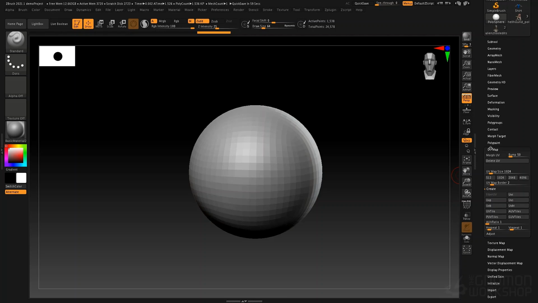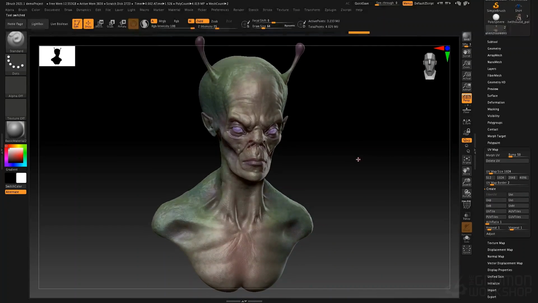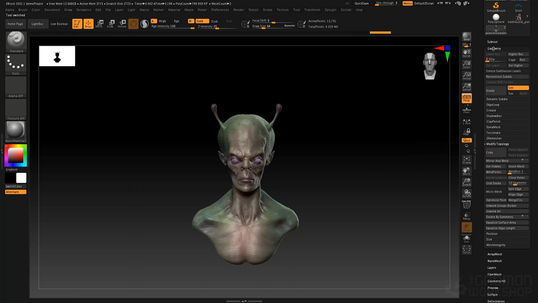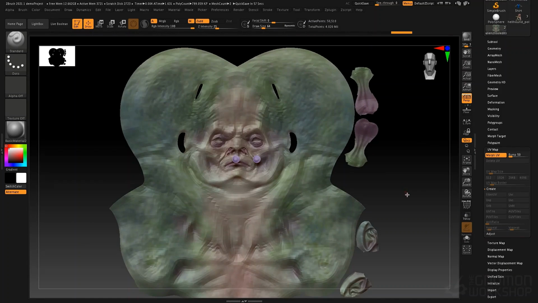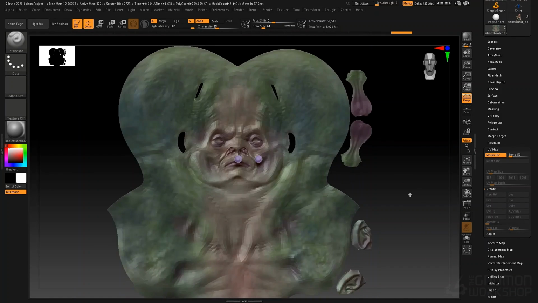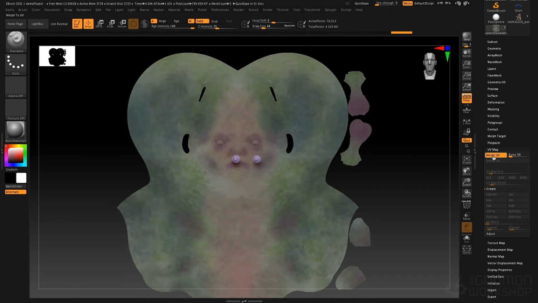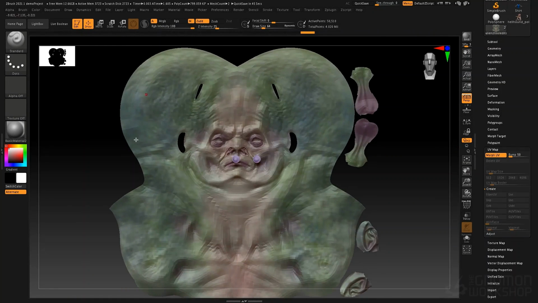So if I go to the UV map menu, and let's go back to our alien here. I'm going to step down to my lowest subdivision level, and I'm going to go to UV map, and I'm going to Morph UV. Here you can see the UVs that were generated in ZBrush for this creature. We'll talk about how to do this in just a moment. Notice that those are human readable. They're very, very clear. It's obvious where the head is. It's obvious where the antenna are and the ears are. You could open this in Photoshop and paint on top of it. It's very easy to read.